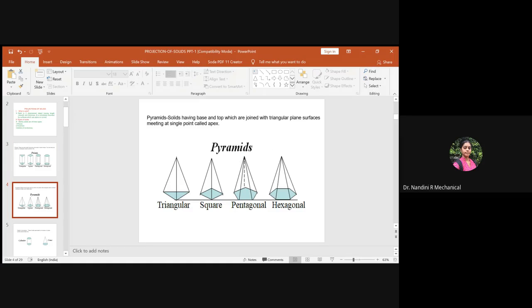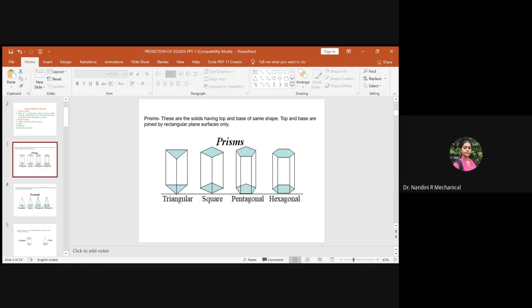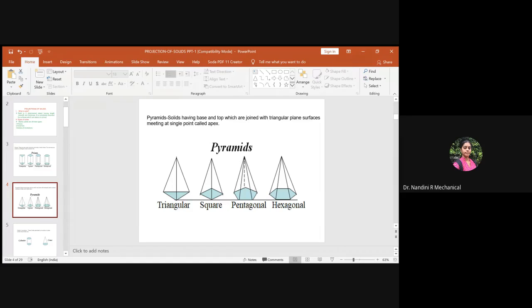But here in case of pyramids, you will be having the base surface only. The top will be joined at a common point, what we call an apex. And one more thing you have to understand here is, in case of pyramids, the given base surface is bounded with the help of triangular surfaces. Whereas in case of a prism, it was bounded using rectangular surfaces, and hence you got the same area of cross section of the base at the bottom as well as the top. But here it is not the case. You'll be having only one base.